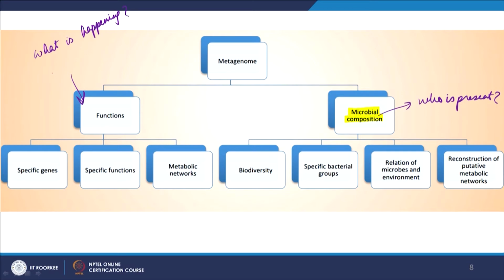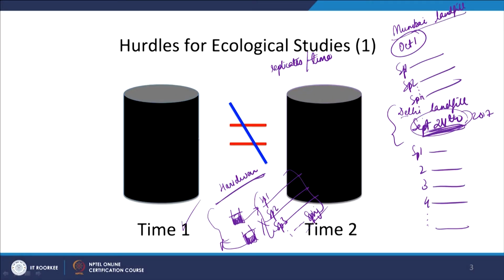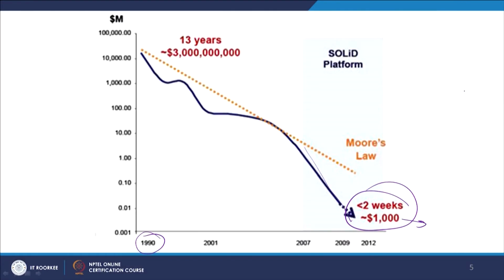So if you are doing a microbial composition assay, which are the most typical assays nowadays, you want to find out biodiversity. So you want to look at alpha diversity, beta diversity, potentially even gamma diversity. These are not gamma proteobacteria, alpha, beta, delta, epsilon. This is very simple. So what you can do is look at biodiversity. How are the sequences in this sample different from the other sample? So for example, are samples from Mumbai landfill different from Delhi landfill? This analysis can be done here.